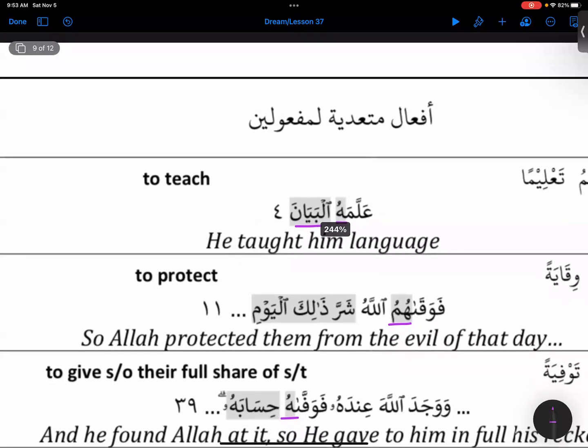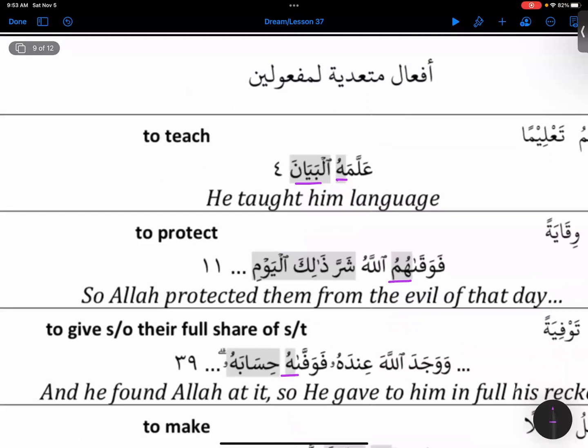So now 'allamahul bayan, I'm going to label it fi'l madi, fa'iluhu huwa, and then this hu is maf'ul bihi number one, right? Basically over here we are learning fi'l muta'addi, because fi'l lazim does not need a maf'ul, right? So that is out of the question. We are not talking about fi'l lazim now.